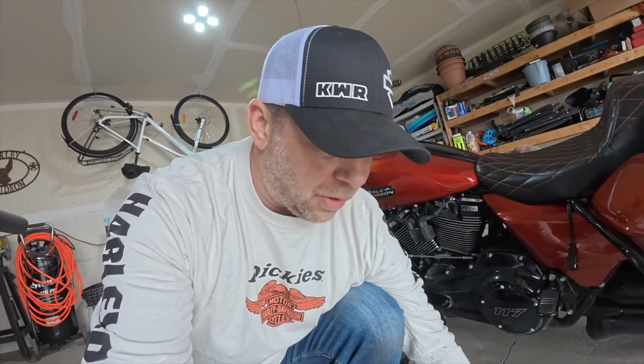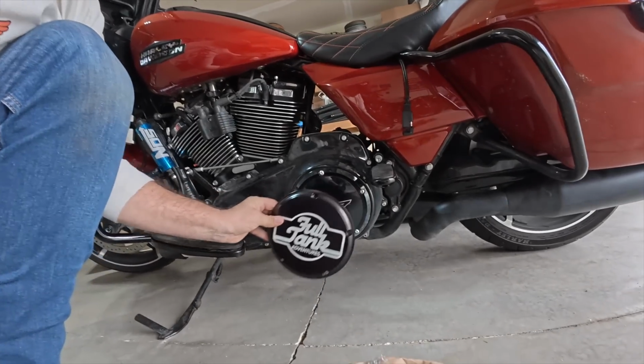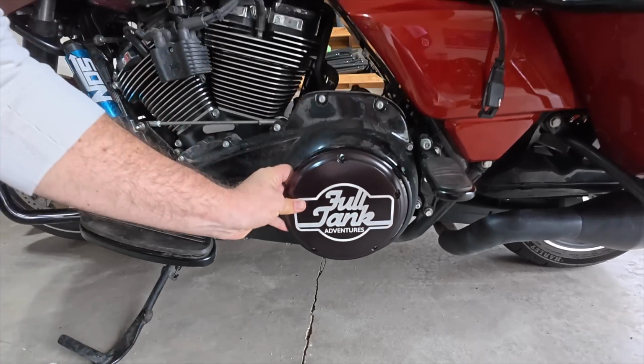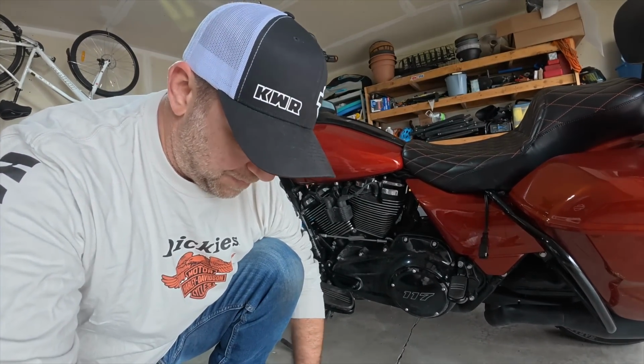All right, Randy is working on trying to figure out the pin situation on the brake pedal, the brake arm. So I just figured I'd show you this. Here's that primary cover that I had made, and it's gonna go... got the 117, and then that will go there, which looks pretty awesome. I think that's gonna be sweet. Can't wait to get that on there.